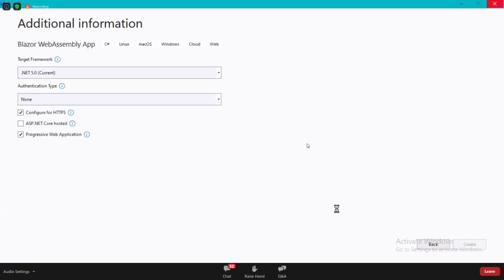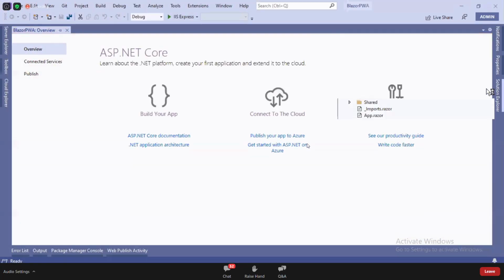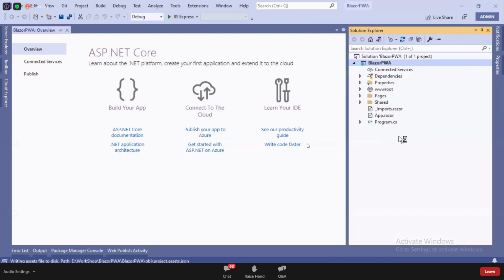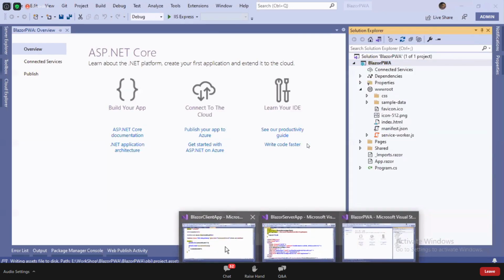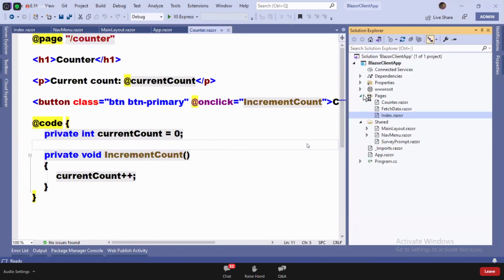What is this progressive web application? You'll understand. Just hold on. When you select this progressive web application, observe guys, this is our normal Blazor client application that I opened first today.